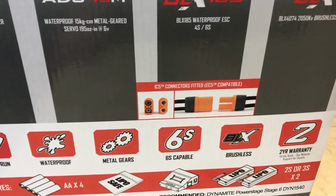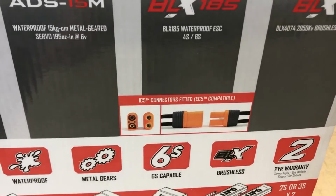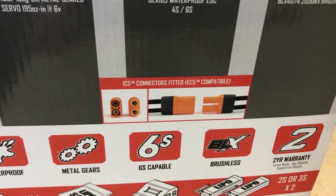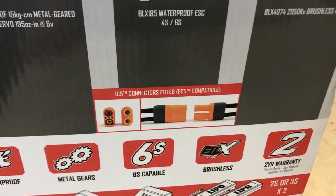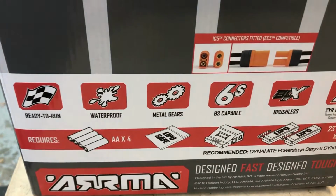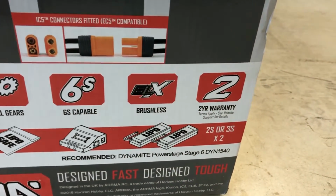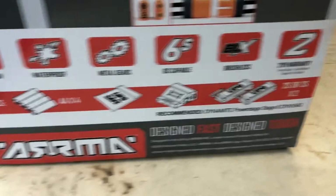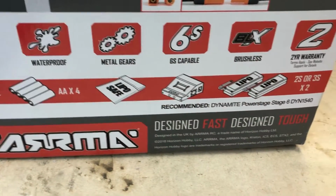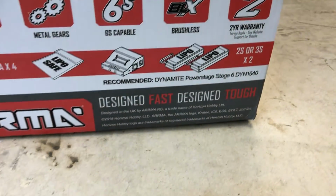IC5 connectors fitted. I'll be changing those out to XT90s because that's what my batteries have. There's nothing wrong with that connector there if you guys have batteries like that, but I don't have any batteries with those connectors. It's ready to run, it's waterproof, has metal gears, 6S capable, brushless system, and a 2-year warranty. Things you'll have to provide is 4 AA batteries, a LiPo safe bag, a LiPo charger, and 2 LiPo batteries.